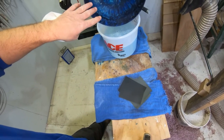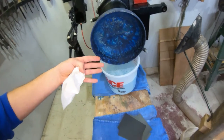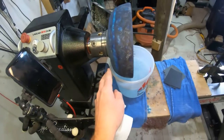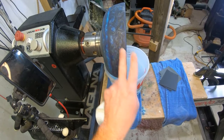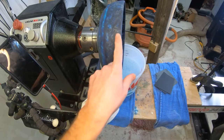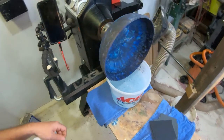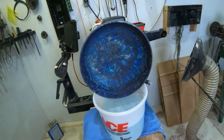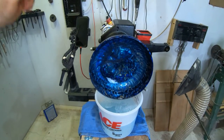So the next stage that I'm going to do before I flip the bottom over and finish it is I'm going to wet sand the inside and the outside, and then when I turn the bottom off, I can put this in paper towels or rags like these to protect the outside and also wet sand above the bottom and be done with it. But this is the part that's really going to show the color. On with the show.